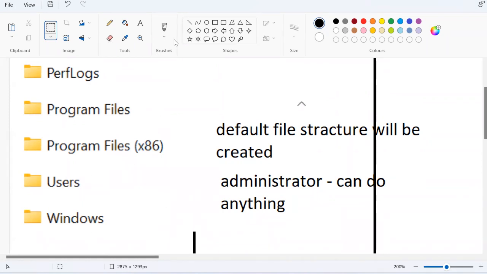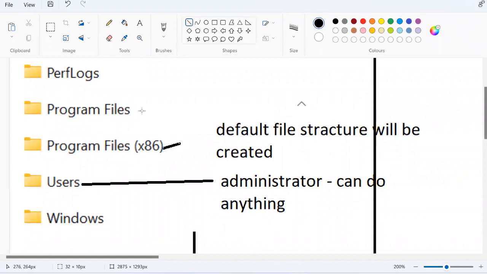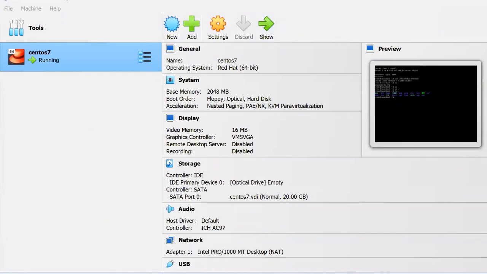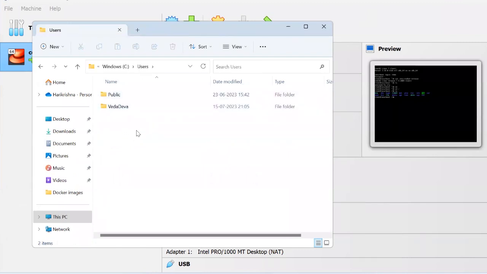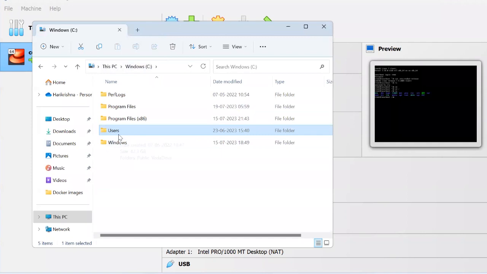Users relates to the normal users and administrator users. The Users folder is used for user information.